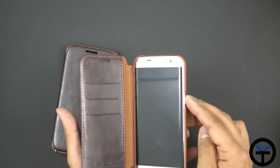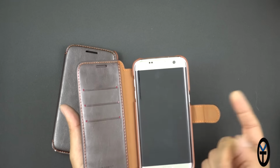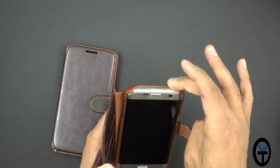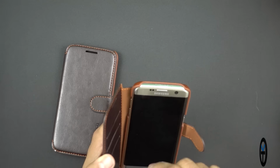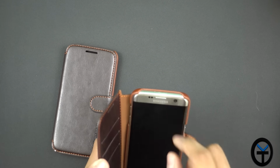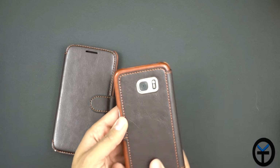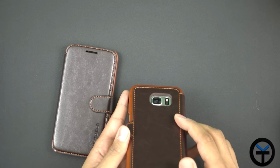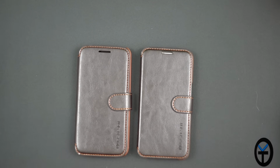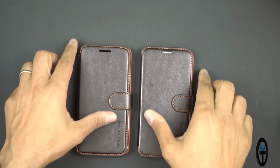The volume rocker and the power button are exposed, so you're actually able to touch them and then connect and turn off the device. And then the top, we have the same similar little protection. It's raised from the back, but it's not going to hit the ground right away, as the tips right here, these two areas, will hit the ground before the actual device. Same pockets, same functionality, closing it. It does raise the camera module off the table, but gives you a very, I would say, elegant look to the device itself. It doesn't add too much bulk to it.